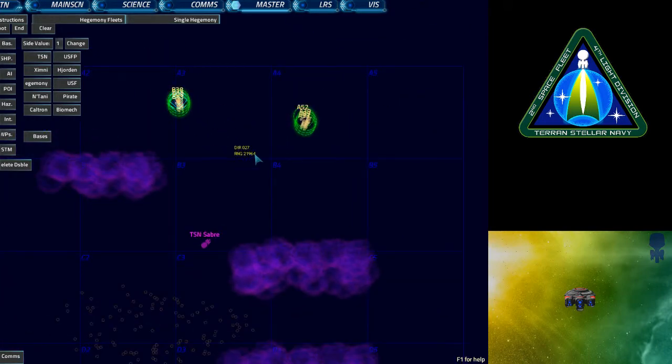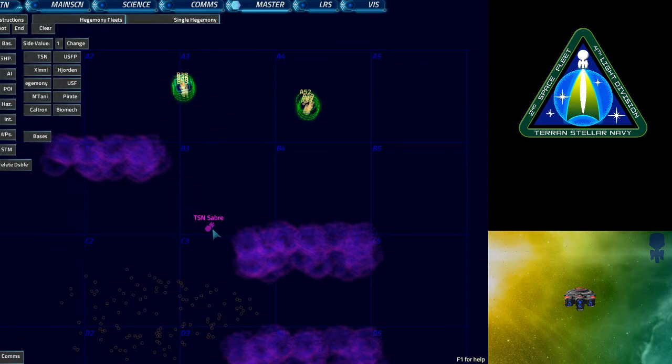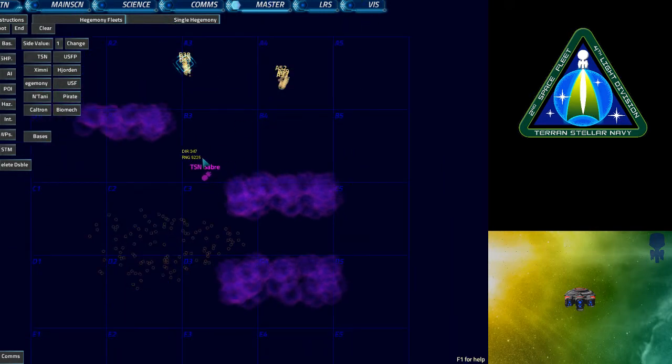Those enemies have a default AI set to them that means that they will start to track the TSN Sabre and move to attack. If there were some bases in there, they'd start looking at bases and things. I can change their AI as we go along.